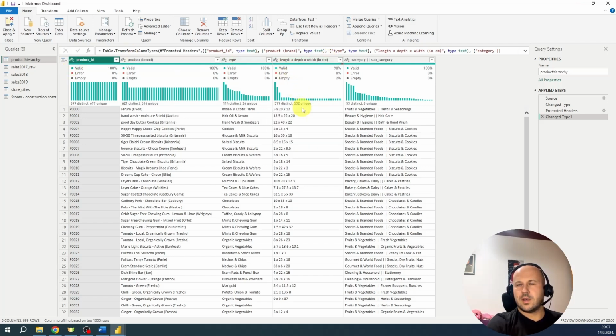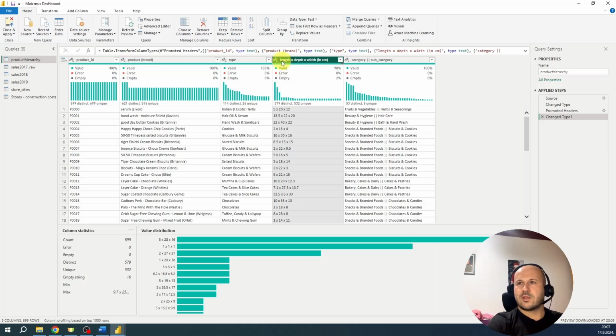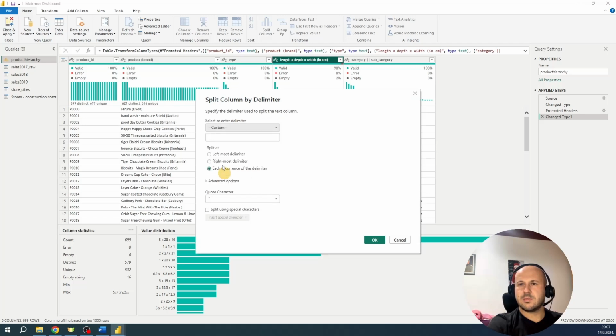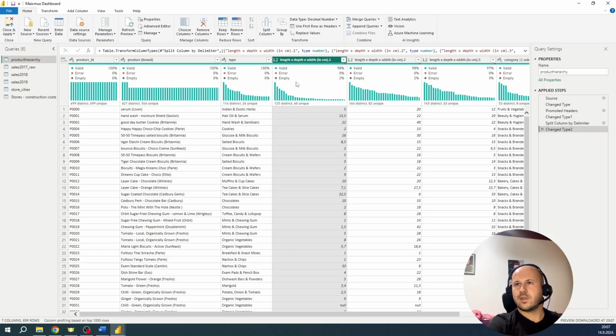But data stored like this is useless for us, and we will have to split this to get length, depth and width. Within Power Query we have the split column option, and let's select by delimiter. In our case the delimiter will be X, not space but X, and here it is, length, depth and width.